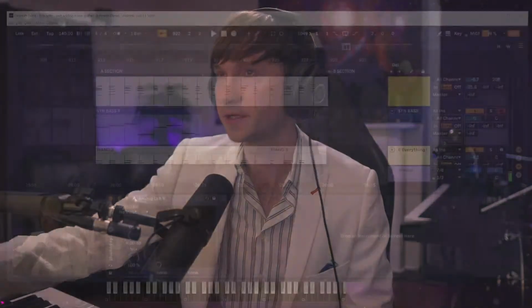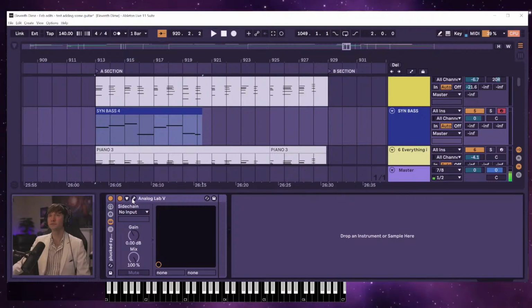So I think here I'm just kind of looping between getting these different things. You got any favorite instruments in Ableton, by the way? I love the operator myself, but right now I'm definitely using some VSTs. So this one right here is Analog Lab. Looks like this. You may be familiar.